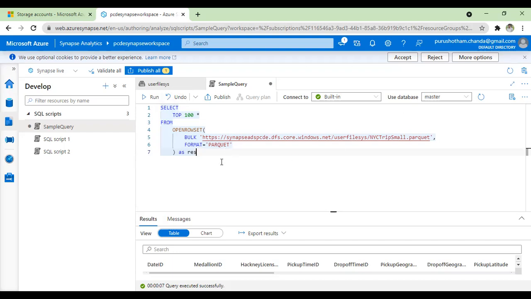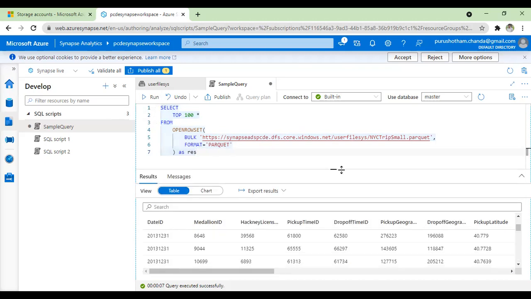So you read this and did this. But in which database did you execute this? Master database. So even though you don't have any explicit database, and even though you did not create any explicit SQL pool, you can still query the data with the default SQL pool and the default database, which is created along with the Synapse workspace.